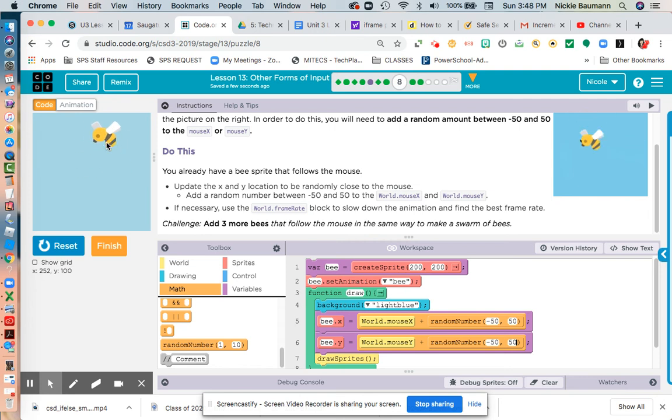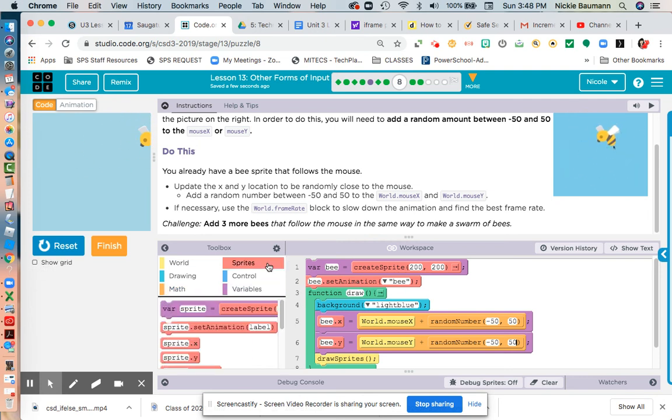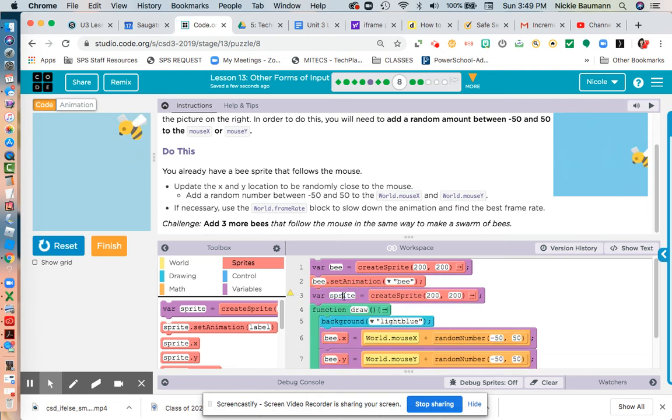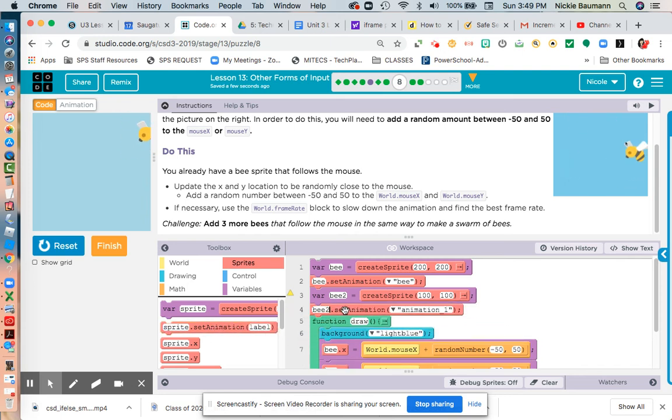We can do that, or at least do 1 more. So let's go ahead and go to sprites. Let's call it maybe 2. And maybe this location, it can be at the same location. It's not a huge issue. And then we're going to have another set animation. This is going to be B2.